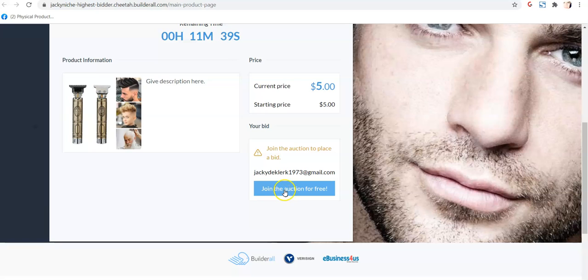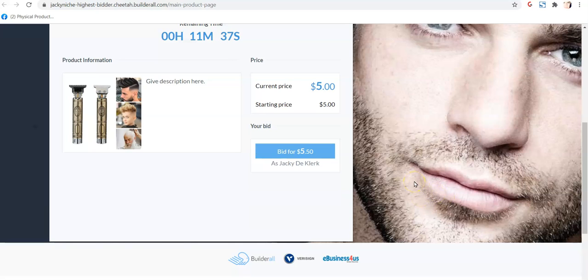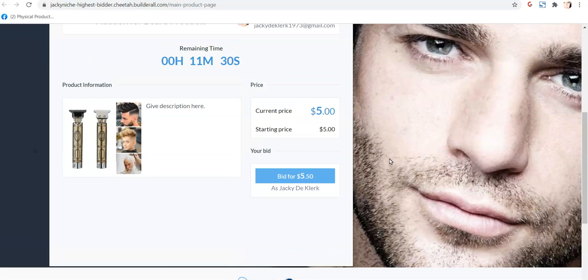We need to join the auction. Now, under normal circumstances, when a stranger from outside is going to join, they will be asked to fill in their details, like their telephone numbers or whatever is on the form, things like their shipping address and all that kind of stuff. And then they will be sent a code that they need to go grab in their inbox to be able to bid. Mine is showing up because I have created this and I've tested it multiple times to make sure everything works. So that is why it's coming up.